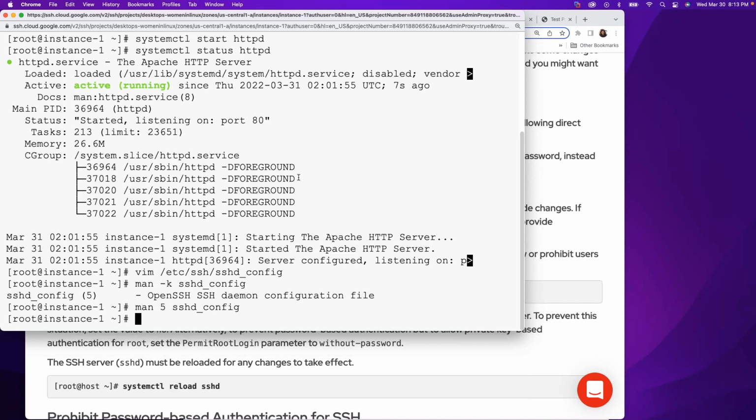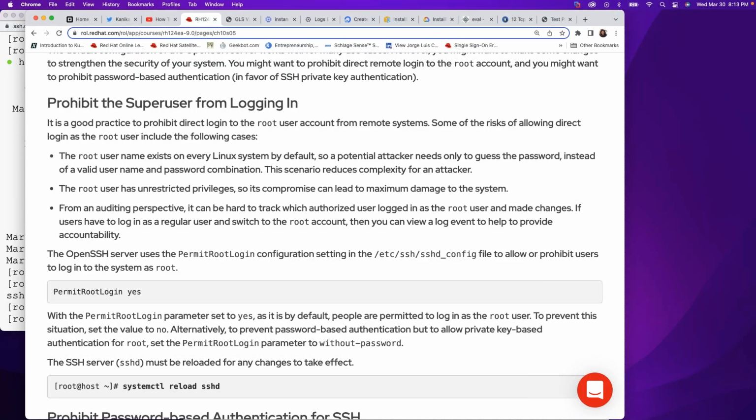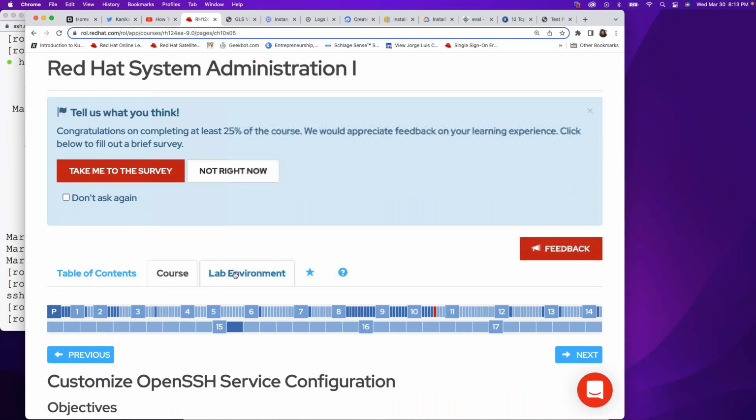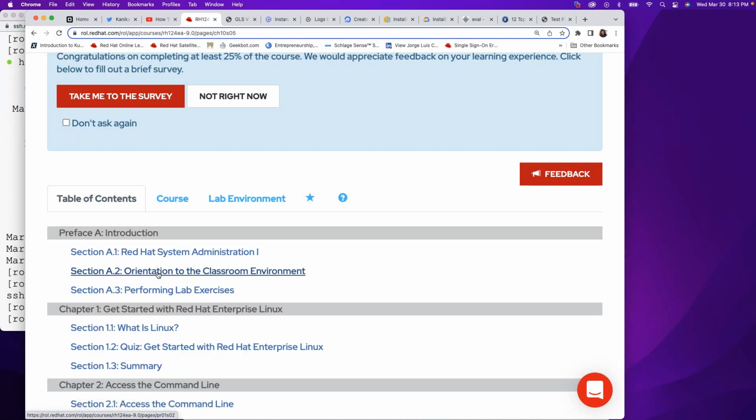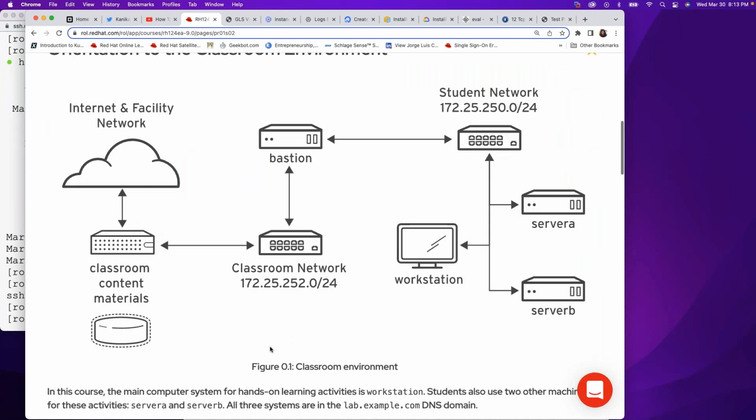So I think for this one, we can go up here to the lab environment, table of contents, classroom orientation. Right here, see, I think from over here, because we're on the workstation, maybe if we were on the classroom machine, we could probably get out, maybe.